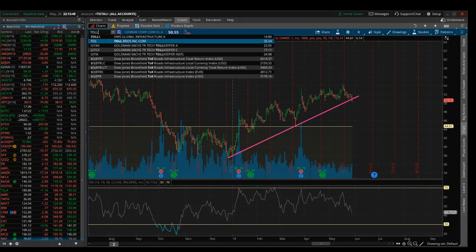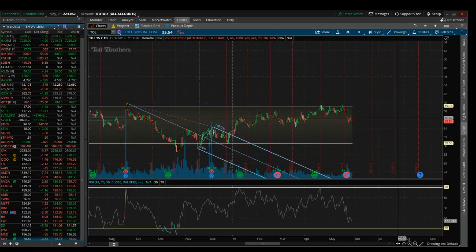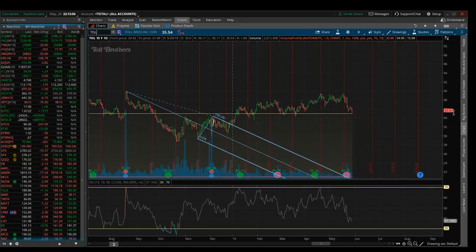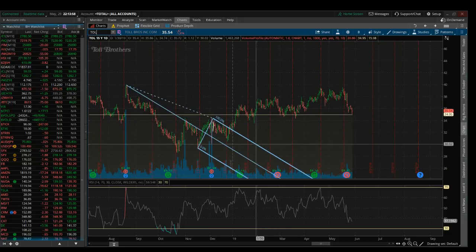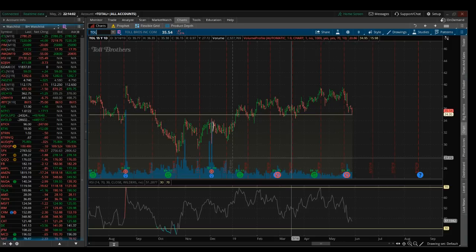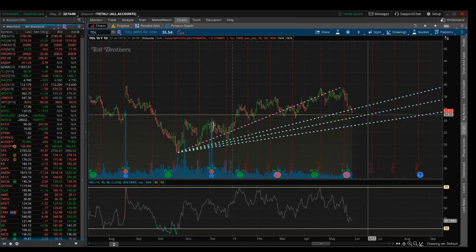TOL, sorry, 1L. Same. Look at that, if I'm seeing it right. Okay, so interestingly enough, it's holding this volumetric level right here. We looked at that recently, but let me remove that. We can do a couple things. We can do a fib. Let's do a fib fan, here to here. Okay, so holding volumetric.